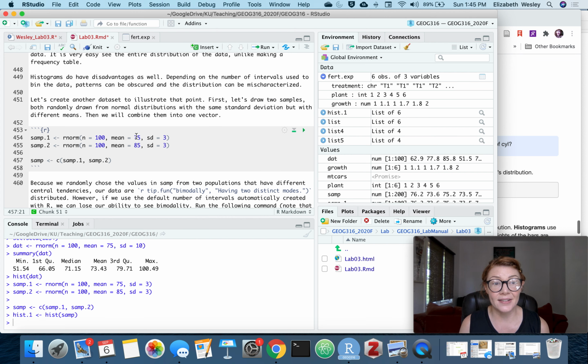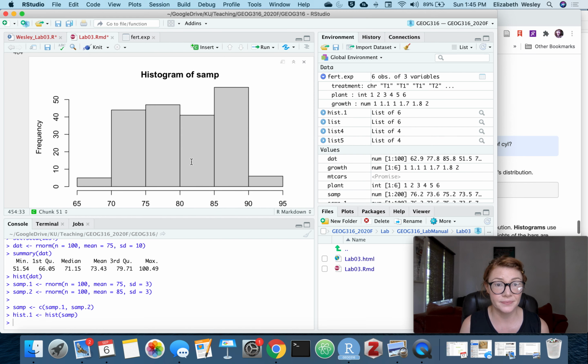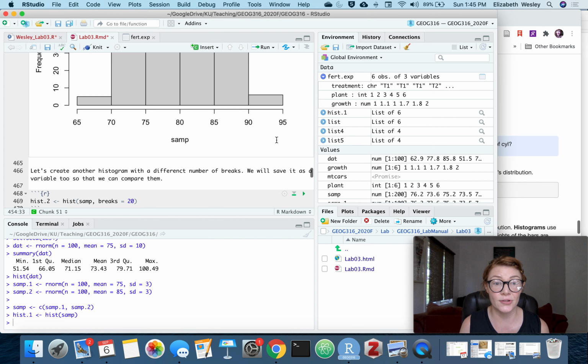Because it's drawing from two different populations with different means, and they're combined. But we can't see that here because of the way these bins have been constructed.